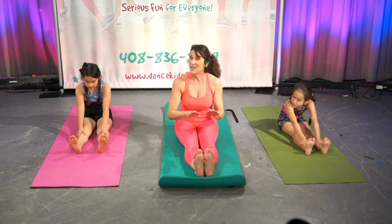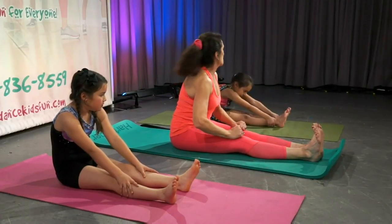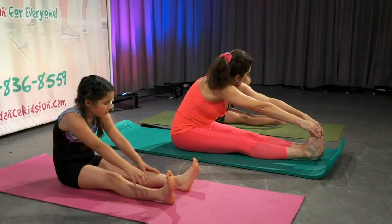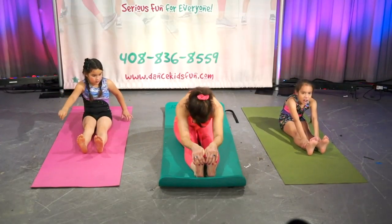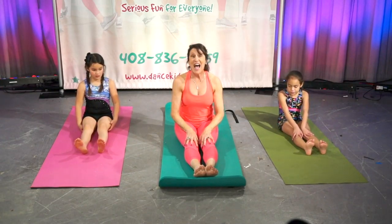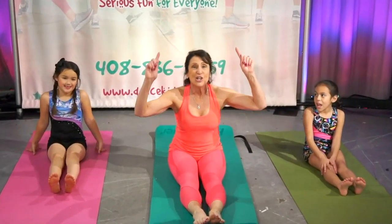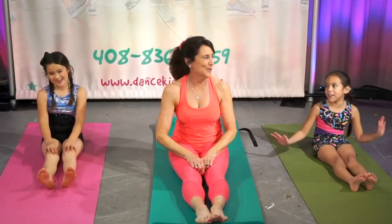Straight knees. And then once your knees are straight and your legs are tight, just stretch as far as you can. And you're gonna reach, and we try to lift our heels up. Can we keep stretching? Stretch, stretch, stretch, you got it? And all the way down. And all the way up. Very nice. That is our little stretcher-size segment for today. Keep on stretching. Keep those muscles longer, looser, limber.